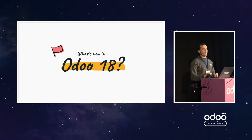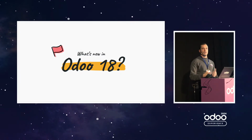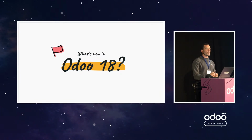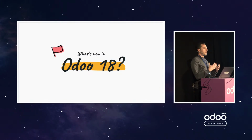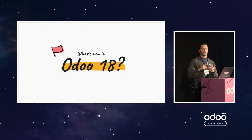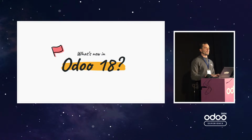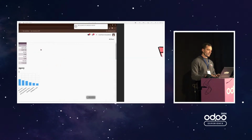I would like to start with the first dashboard. Imagine you are a warehouse manager or an employee that is working in a warehouse. And you want to understand in few clicks how many operations you still have to do that are maybe late, that are maybe need to run today, or that maybe are planned for the future. And you want to have a split about the people that are being responsible for these operations.